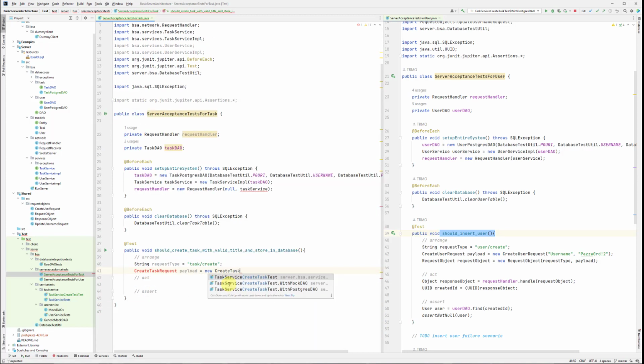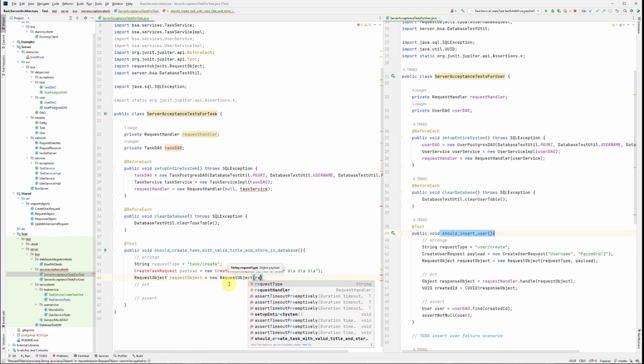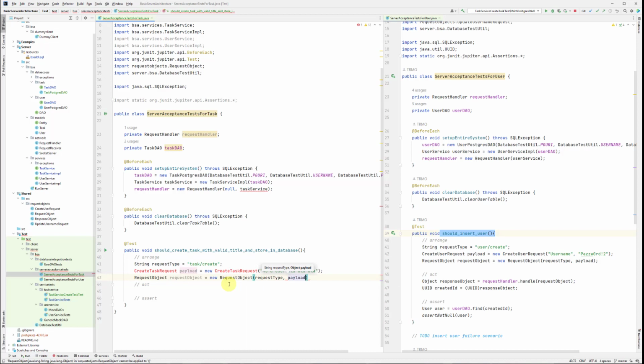New create task request with a title as a user, blah, blah, blah. And then we request object new, and the type, yeah, request type, payload.